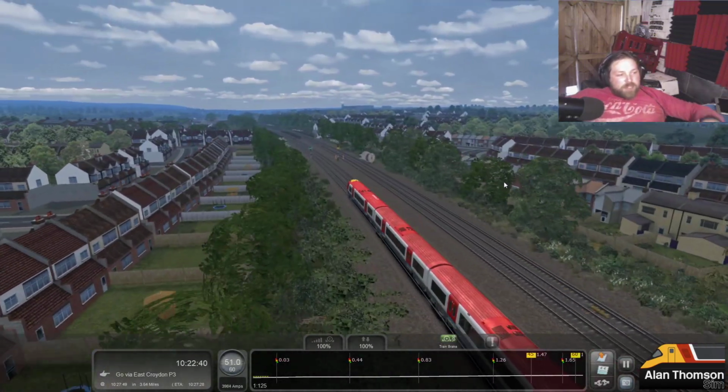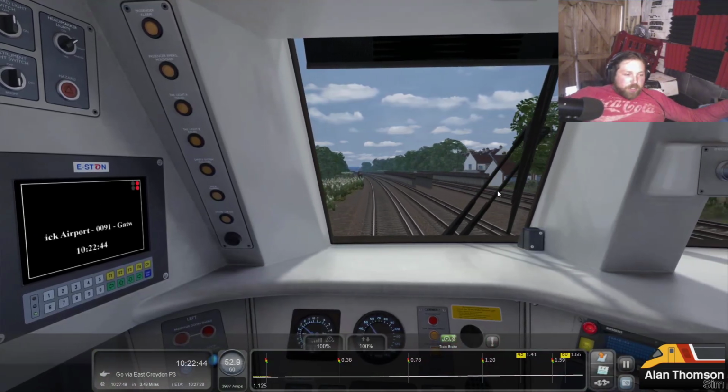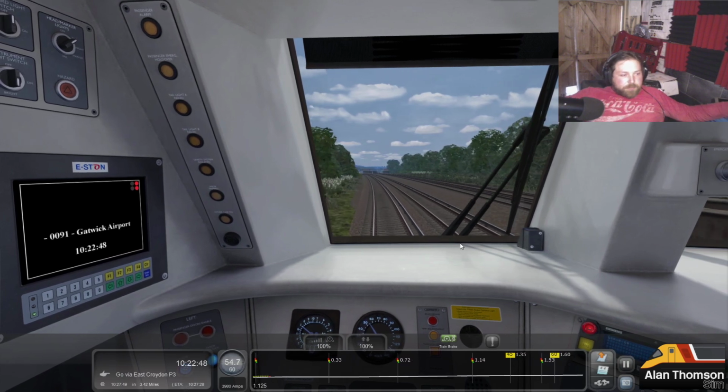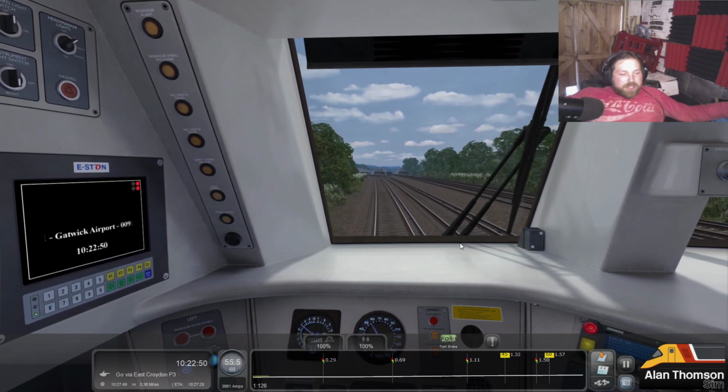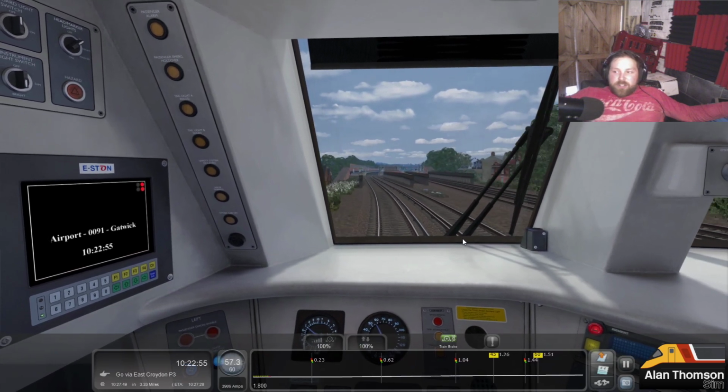Yeah, 460s, they serve the purpose really well. Really, really well. I just wish they were more viable than they were. They were built specifically to do the Gatwick Express duties. Not like any stock we've had since.